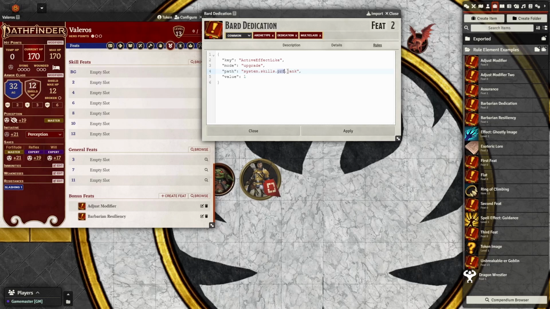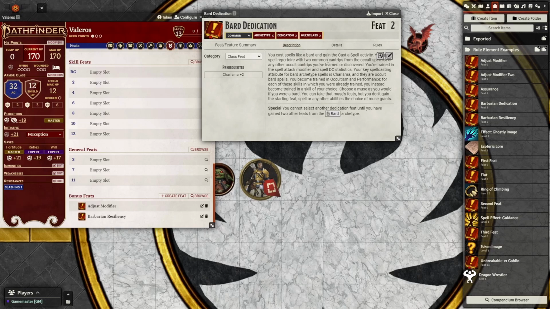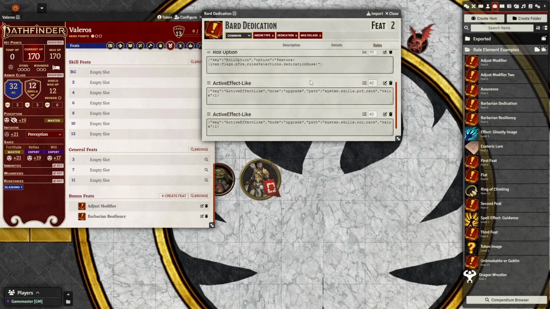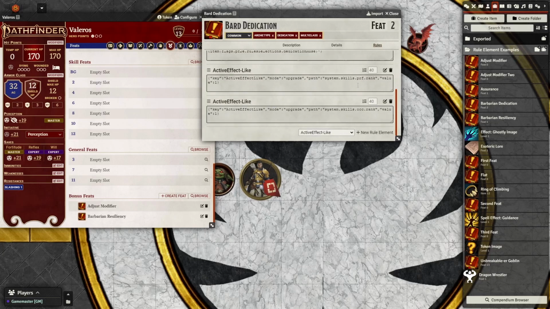Intimidation is also ITM, so that there's no confusion between intimidation and intelligence as short references. And so we're going to upgrade system.skills.performance.rank to 1, which is the value for trained, because you're trained in performance. You become trained in occultism and performance by taking the Bard dedication. And so you can see we have both of those rule elements here doing that upgrading for us.